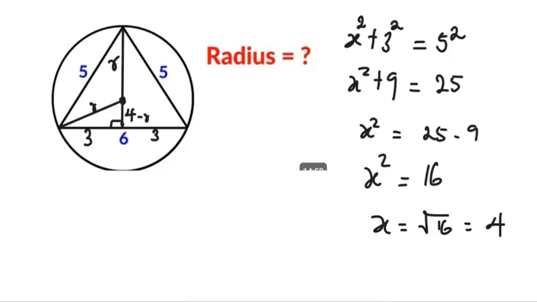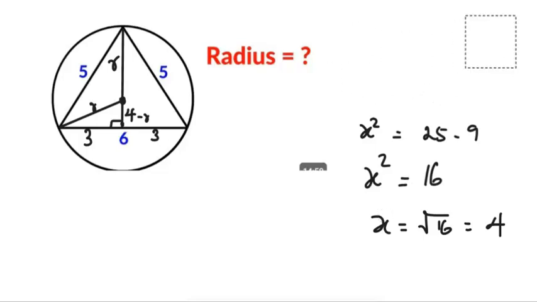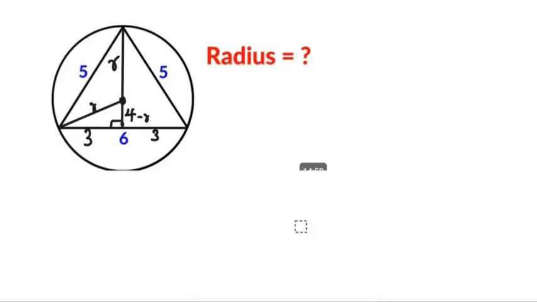Now we can see we have formed a right triangle here, and again, it has to do with r. So we're going to use the Pythagoras theorem one more time. And that will give us the solution. I think we did this faster than a machine. So here, using the Pythagoras theorem, we get the hypotenuse squared, which is the radius squared. This will be equal to (4 minus r) squared plus 3 squared.